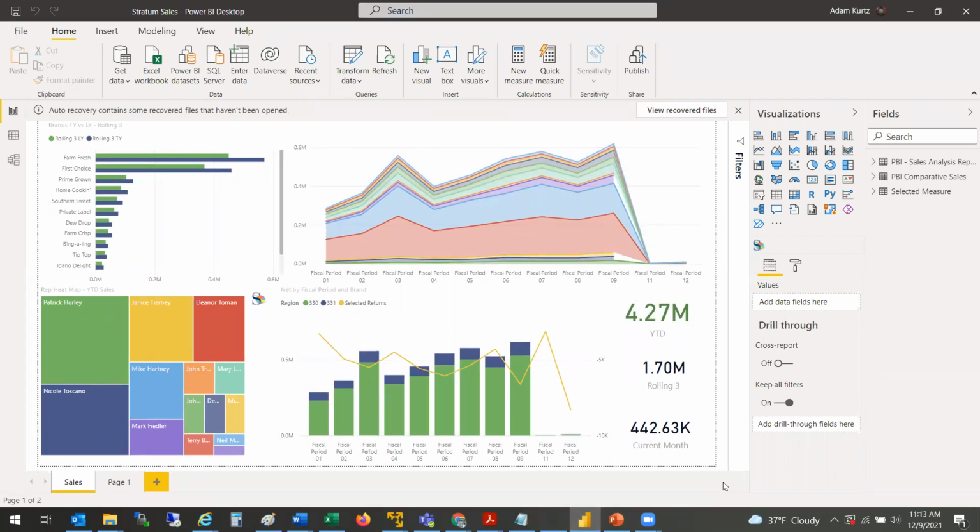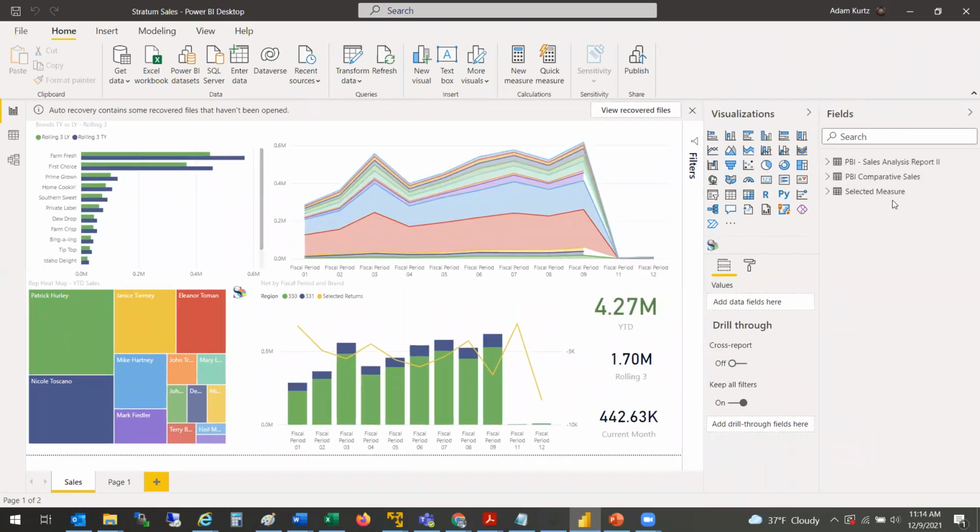And if you're not familiar with Power BI, you've got this designer area within the main frame area. And to the right are different menu tabs, if you will. You've got access to the visualizations. So if I want to add another visualization, I can do that from this menu here. Any properties of those visualizations can be controlled down here. And then there are my views. As you can see, I'm tapped into 3 views from Stratum, and I'm using some Power BI views that have already been constructed within the viewer interface.